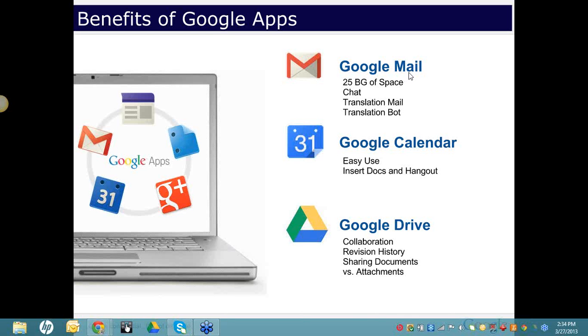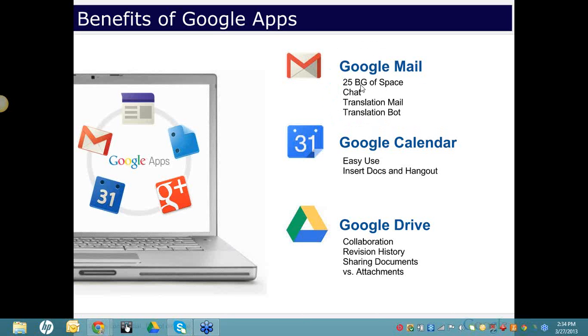So I'm going to look at Google Mail first. One of the biggest things of Google Mail is the big inbox space. You have 25 gigabytes of space available in Google Mail. And for anybody on the webinar that doesn't speak technical jargon, to put that into perspective, with my work account having that 25 gigabytes of space, I have 30,000 emails, and it's just at 10% full. So 30,000 emails, 10% full, really puts into perspective the large amount of space that you have available to you.